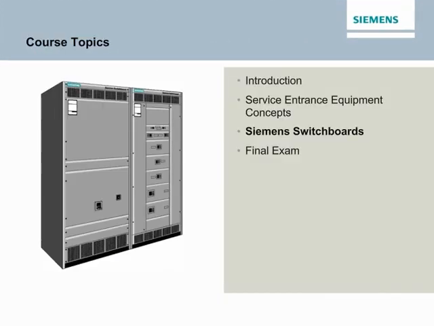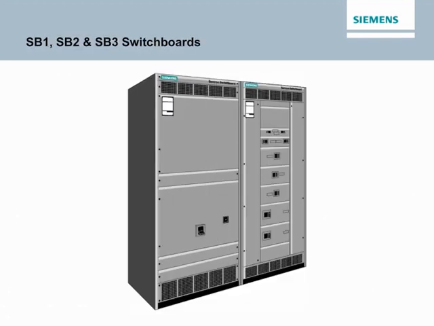We're now into the last section of the Siemens Quick Step Basics of Switchboards, and this part of the course covers Siemens switchboards. Siemens manufactures a wide variety of switchboards. The type of switchboard selected is determined by a variety of factors, such as space, load, and environment. In addition to meeting present loads, the switchboard should be sized to accommodate reasonable future load additions.